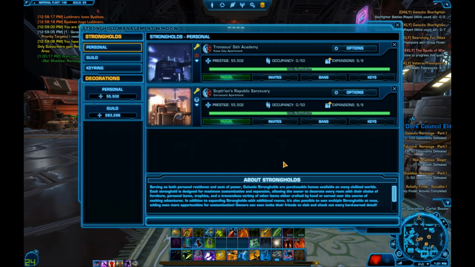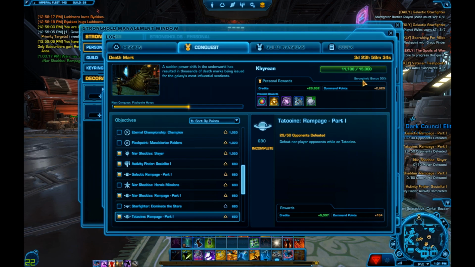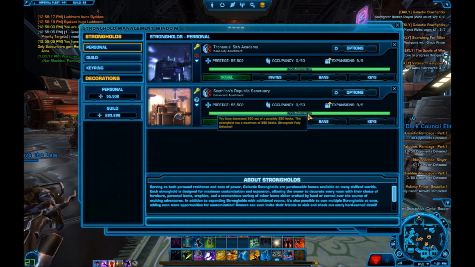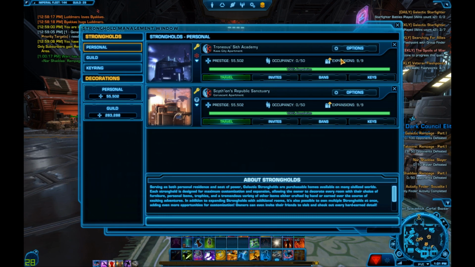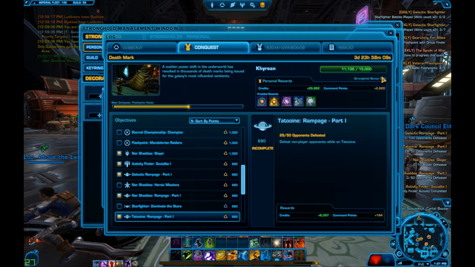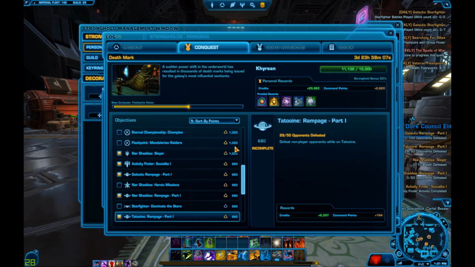Alright guys, so if you look here, it says I have a 50% stronghold bonus. Now this means that the number of points I earn is boosted by 50%, and that is because I have 2 fully unlocked and open strongholds. It used to be that you had to completely decorate them 100%, although you do not have to do that anymore, I believe. I'm pretty sure you just need to have all the expansions, and that will stack up to 250%. Each stronghold that you 100% open, all the rooms, is plus 25%, so that is very, very helpful. On to the next way.